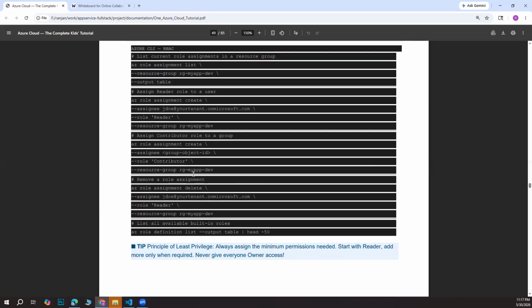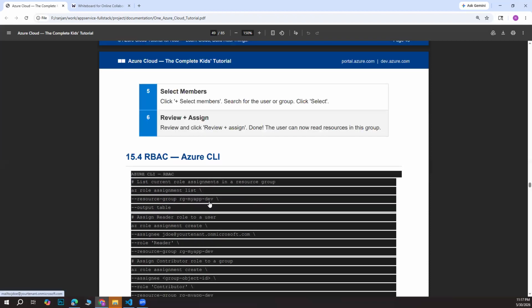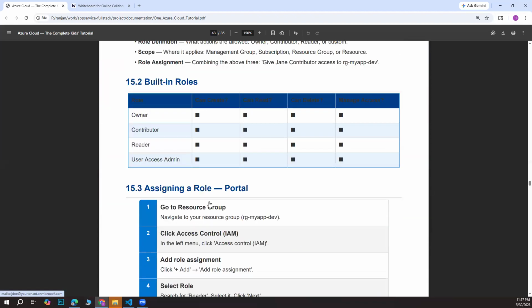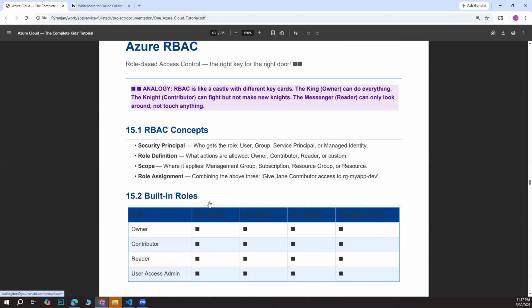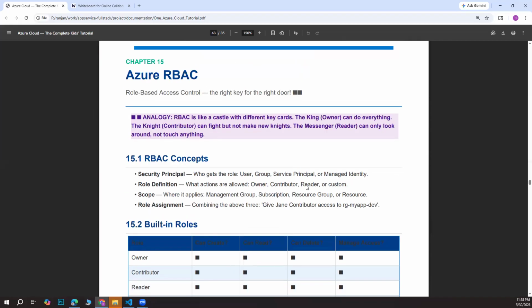Can you explain managed identity once more? Yeah, managed identity. So in service principal, you create a role for an application to access another resource. There you have to use another credential it will give you to use. But in managed identity, you create a managed identity, assign it, and it will access the other resource, but there you don't have to use any credentials.